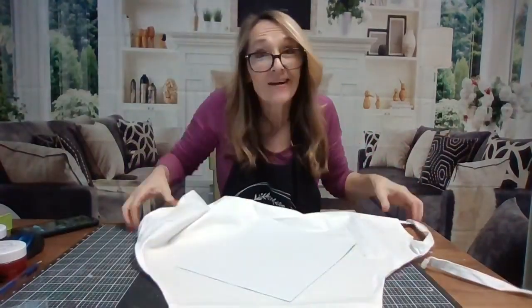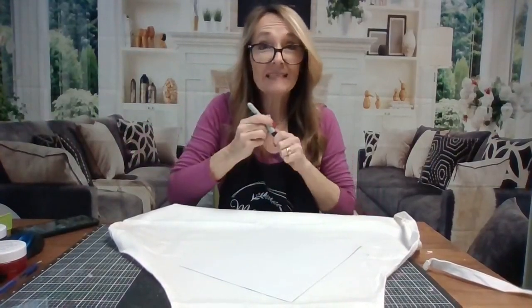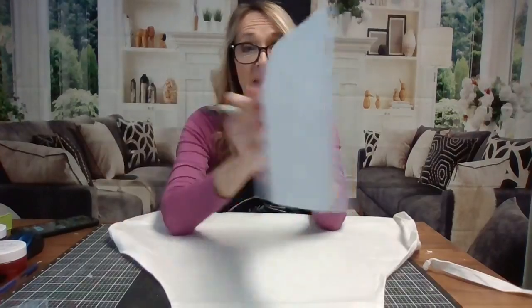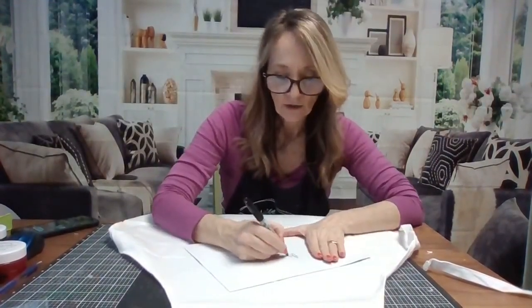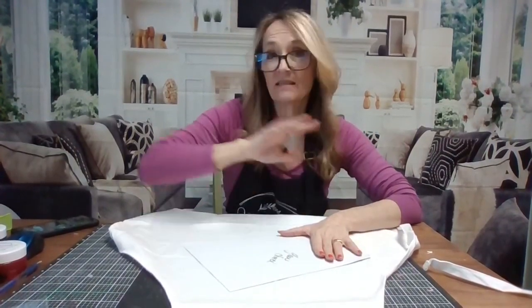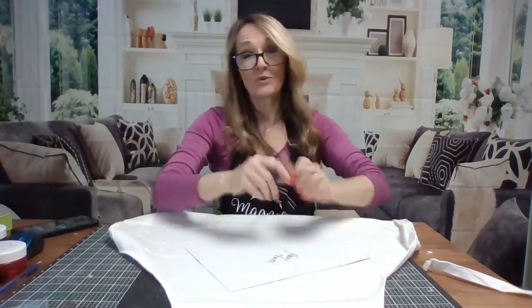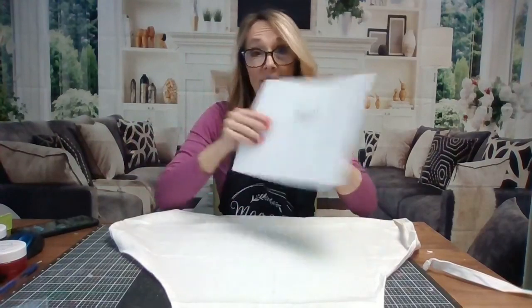I'm going to take my stencil, and you guys have seen me do this on and off. Sometimes I remember, sometimes I don't, but good etiquette for yourself to be able to find stuff later is to go ahead and write on the back of your backer sheet, the carrier sheet that the stencil comes on. The reason to do that is twofold. One, if you're like me, you've probably got stencils laying out everywhere waiting to dry, so you'll know which one it goes on. The other is to remember that that's the back, a matte finish, and we don't want to stick the stencil to that because then it'll be difficult to get up.